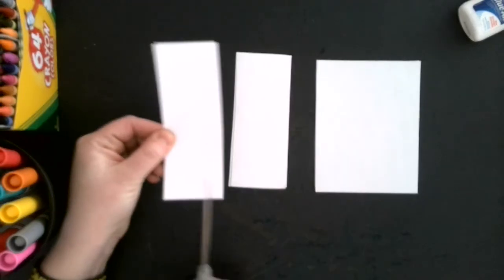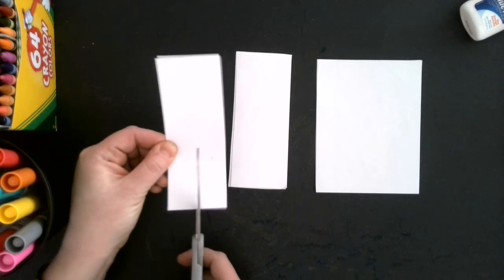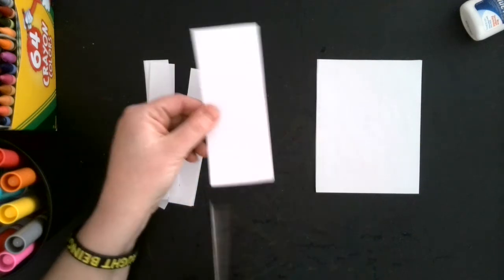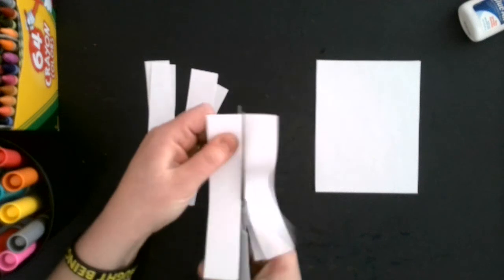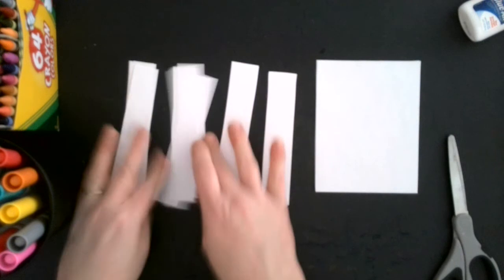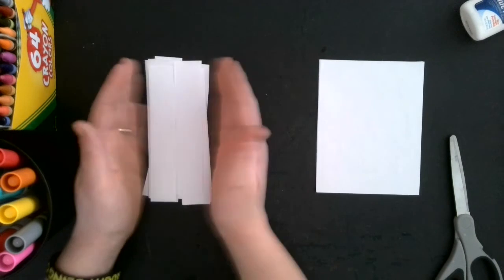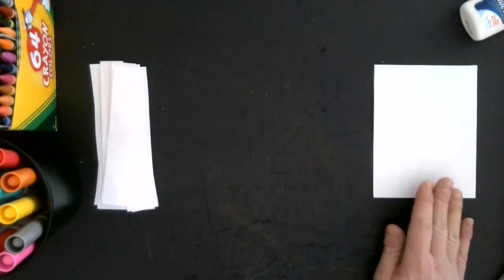Now I'm going to take my scissors again, find the bottom of my page on one of my halves, and I'm going to cut down the middle. And I'm going to do that one more time. So I find the bottom of my page and cut in half. There we go. All right. So now I have my strips and I have one whole piece of paper. I'm going to go ahead and move my strips over to one side, and I'm going to move my whole sheet of paper over to this side.